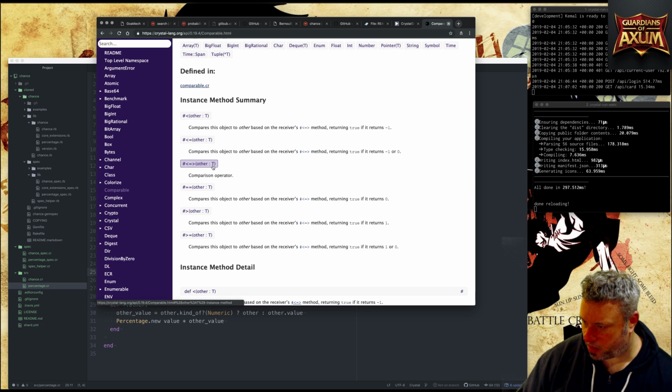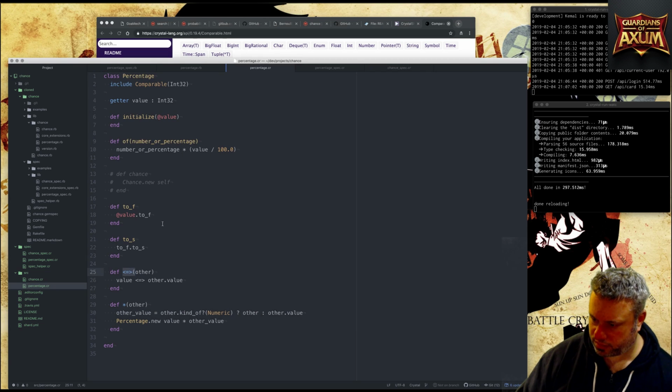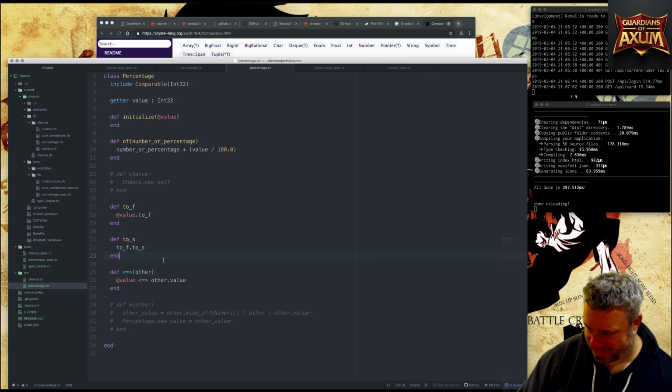Other T. Oh, it compares a T to a T. And we're inside here already, so value. Right, other value, other kind of numeric, other value. Right, let's come back to that one. Let's come back to those.